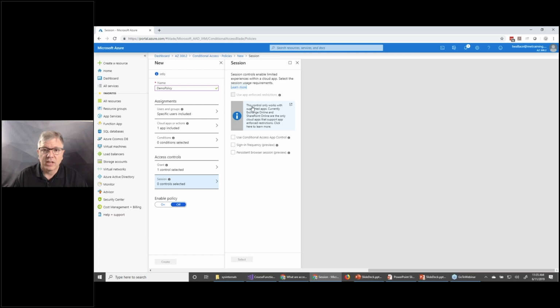And what it does is it will send device information after you go through your Azure AD login. It will send device information to those applications. And within the application, then that can determine what your rights are within the application. So if you're on a non-approved device or a non-compliant device, you may have limited functionality relative to what your account normally would, just as an example. Conditional access app control, that's kind of interesting.